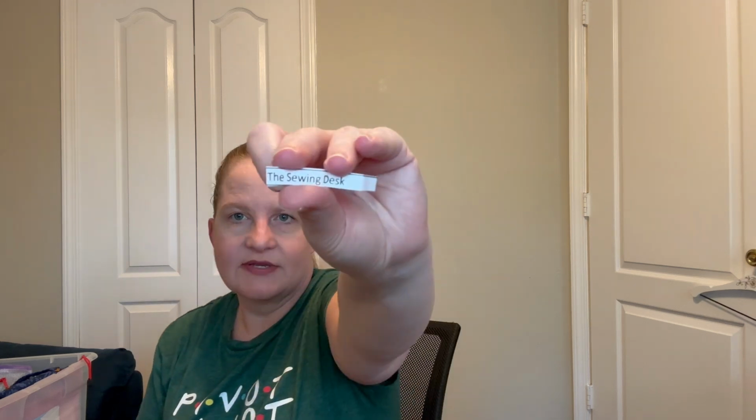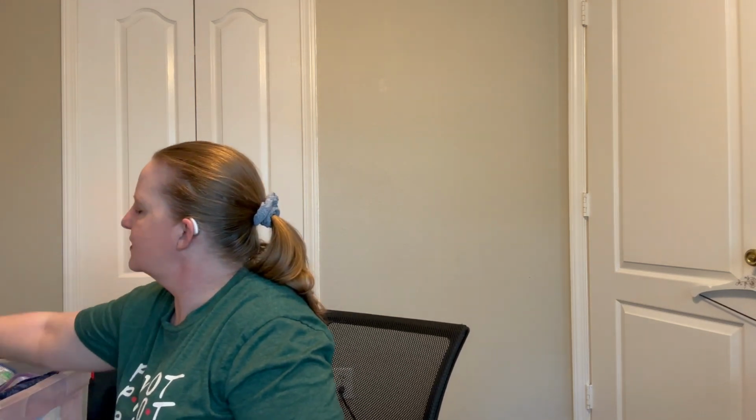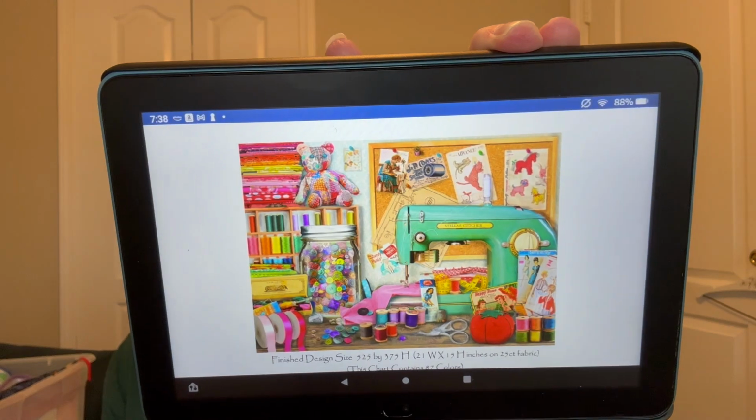Number 4 is the sewing desk. This is a whip from Heaven and Earth Designs. This is another full coverage piece. I need to show you what it looks like. Artwork is by Aimee Stewart. It is regular size, regular color, and it is 525 by 375. It has 87 colors. That is what it's going to look like when it's done.